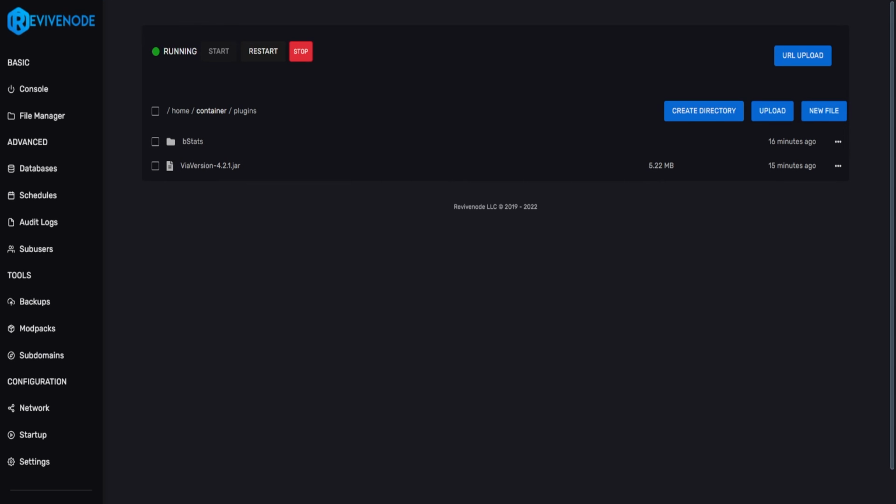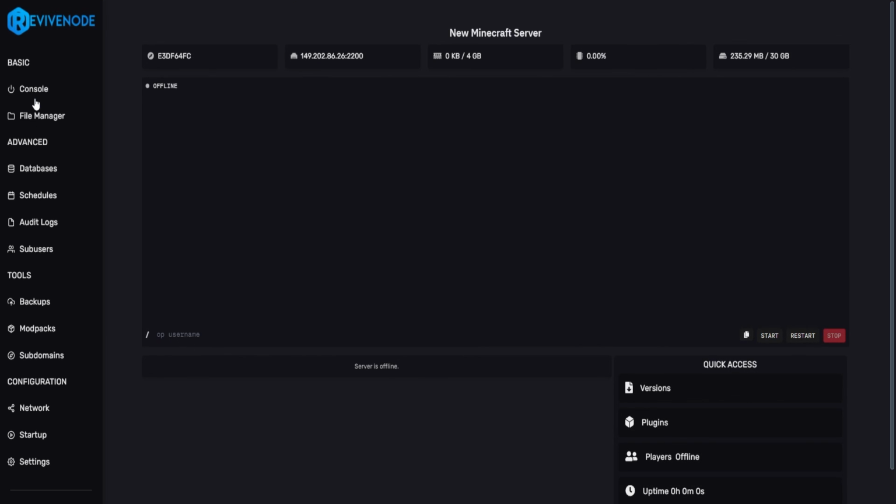However, one thing I did not inform you was we really recommend you have your old server on offline mode completely. This way it does not generate any new files that may get corrupted along the upload process. So just ensure you turn it off and import it in correctly. But after that, that's really all it takes to import your server over to Revivenode.